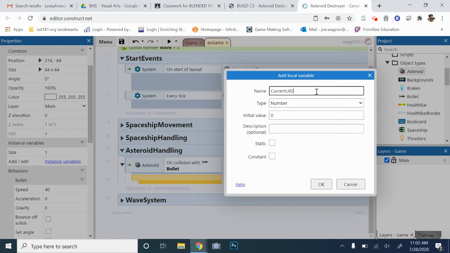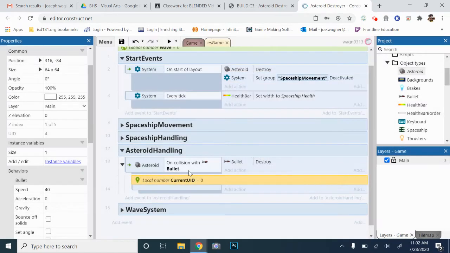And I'm going to explain what UIDs are in just a minute here. Like I said, we're going to have some more complicated stuff here. And even after I explain it, you might not fully understand, but if you get the gist of what we're trying to do, at least to understand the purpose of it, even if you don't fully understand how it's happening, that sometimes is okay with this complicated stuff, okay? So we're going to have current UID, it can just equal 0, okay?